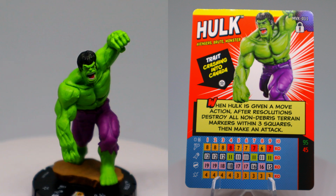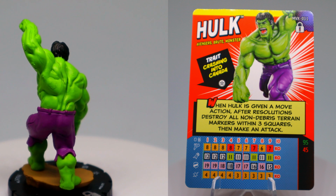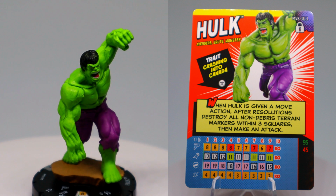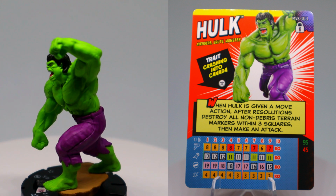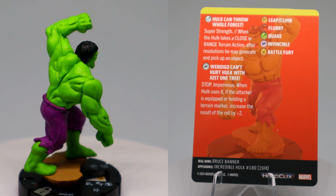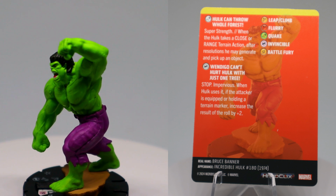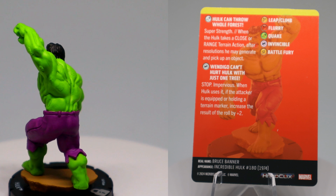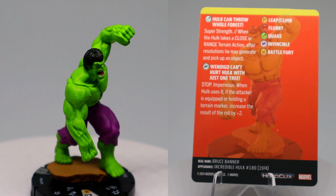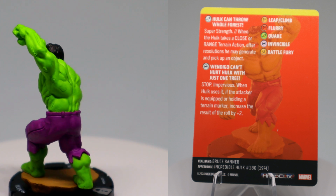After moving 7 or 8 squares with a 12 attack or 11 attack, 3 or 4 damage depending on your start line. And he just has a full dial of Battle Fury with a lot of invincible and I'm guessing stop clicks there. But let's see, super strength. When Hulk takes a close or ranged terrain action after resolutions, he may generate and pick up an object. So that's cool. He can smack somebody with a terrain and then immediately get an object to hit somebody with next turn, which means it can pretty much just keep cycling forever. He can keep taking a terrain action to hit somebody with an object and then just immediately pick up another object from this power.